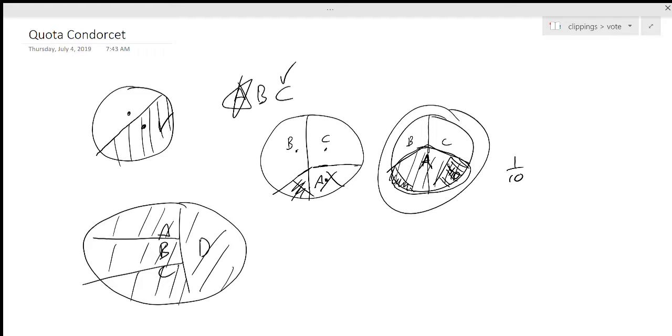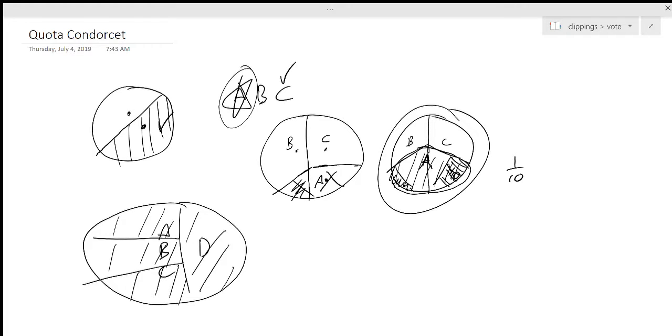I am going to make a few simulations of this, because I'm just kind of sketching this out. I mean, I need to do the math. There's some math behind this. And it's hard to draw accurately 1/10 of something or 1/5. But the general idea of quota Condorcet is that you want proportional representation. And to do that, you don't count votes twice for somebody that's already been chosen.